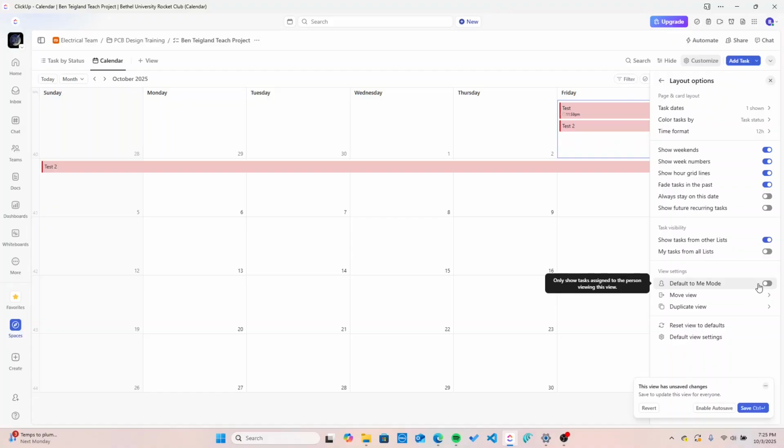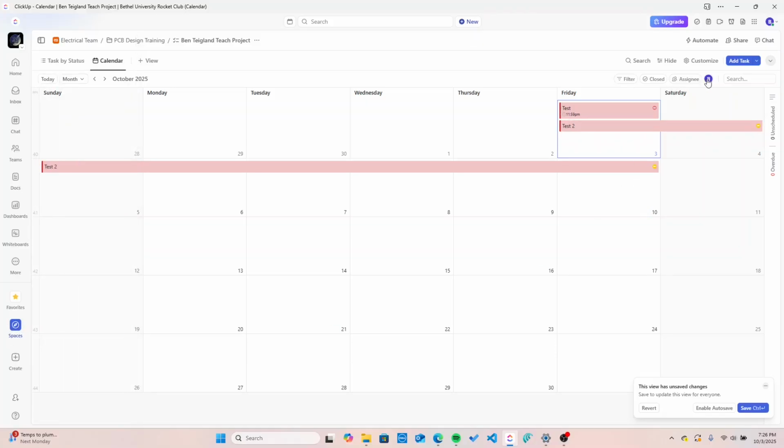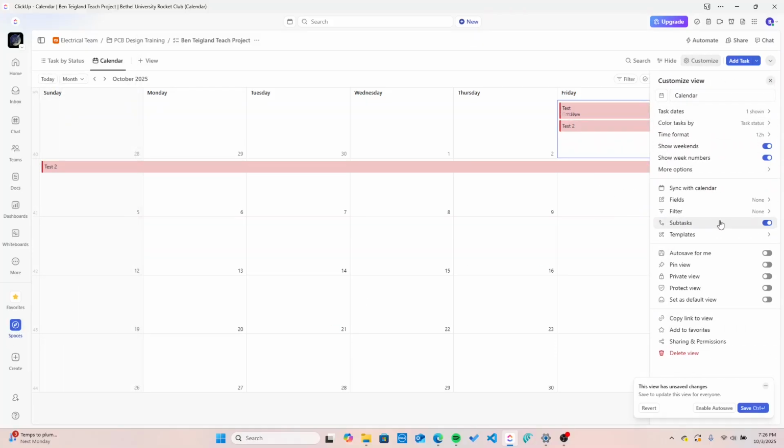The weekend default to me mode. Me mode is, you're only going to see stuff relevant to you, which we're already kind of doing with the way we're building our folders, our projects. Another way we could have done this is everybody is in the same one, but with a bunch of different lists. But I think that would have been a little. That type of me mode is more important if you're working folder space. Back into customize, I want subtasks. That's a big one, and this should be pretty close to automatically what it is.